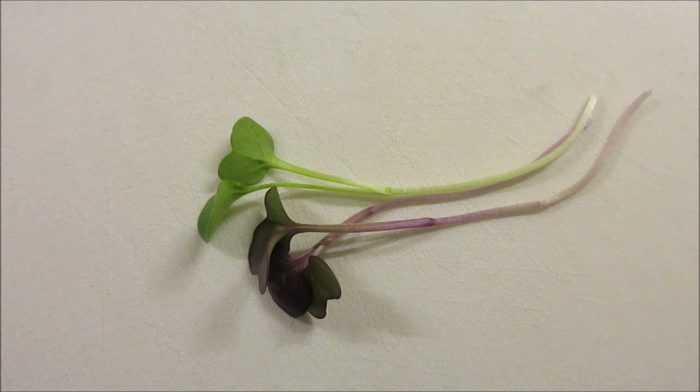This is going to go good. I'm going to dehydrate a lot of this and add it to my veggie flakes.